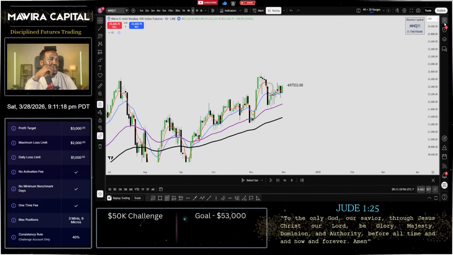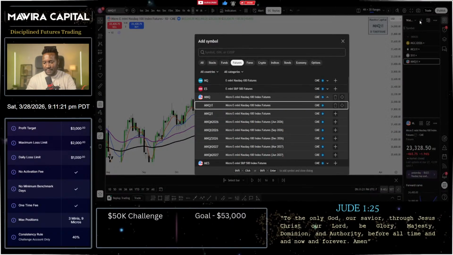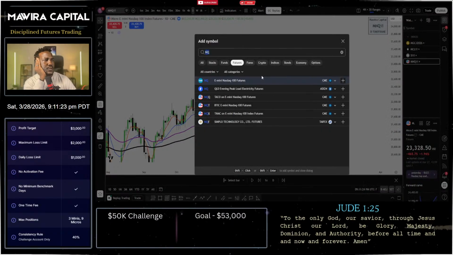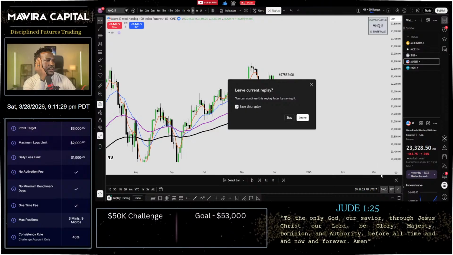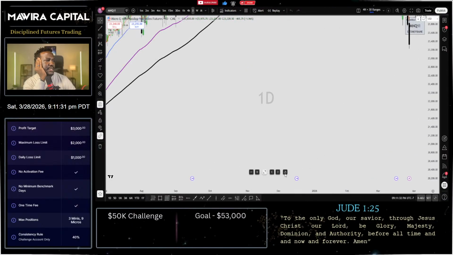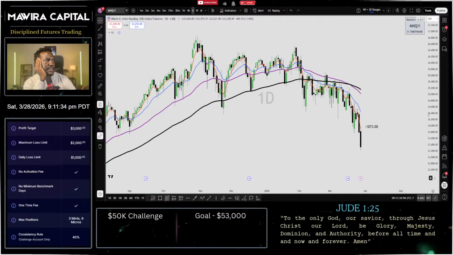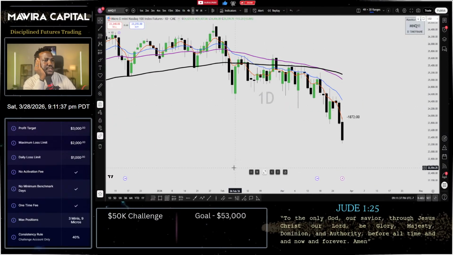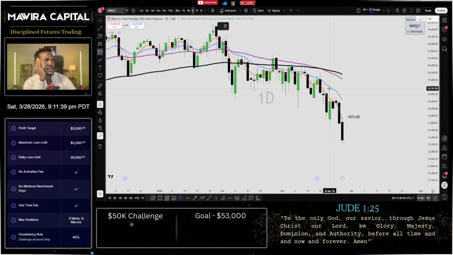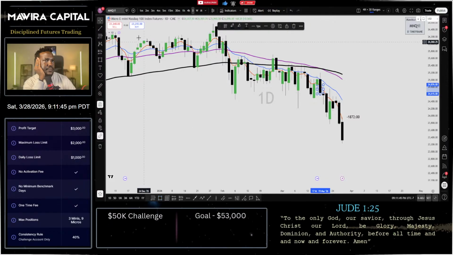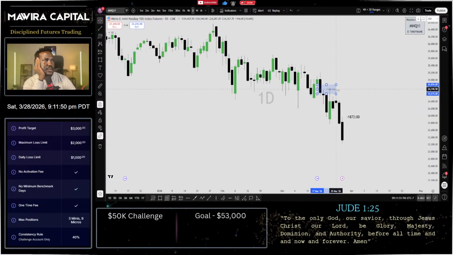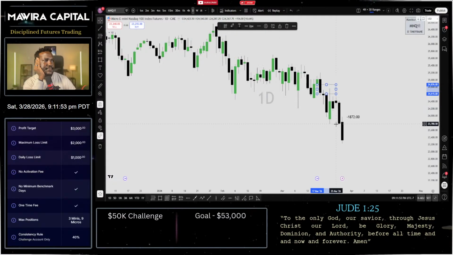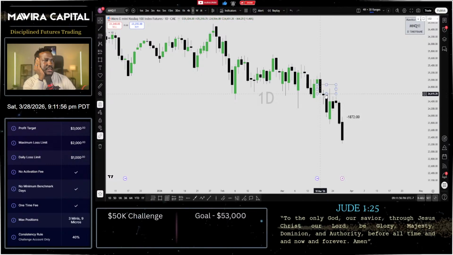Let's actually do an experiment here. So that's MNQ. Let's pull up NQ. And then let's just do the same price action here, the same target. Let's say I took this trade, just a winning trade here, or let's say I took a trade from this point here. Let me get rid of the EMAs. I took a trade from that point where those wicks are touching each other.